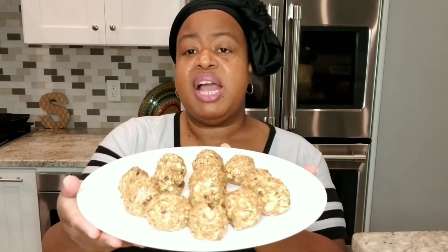And this is a good snack outside of snacking on sweets. So you have a little bit of chocolate. You have some unsweetened shredded coconut, peanut butter, almond oil, pumpkin seeds, flax seeds, and the oats. So you will have a lot of good fiber, a lot of good omega-3s, a lot of good protein. They're filling, they're quick. Like I said, you can put them together and store them in the refrigerator and just pop them anytime you need a snack.